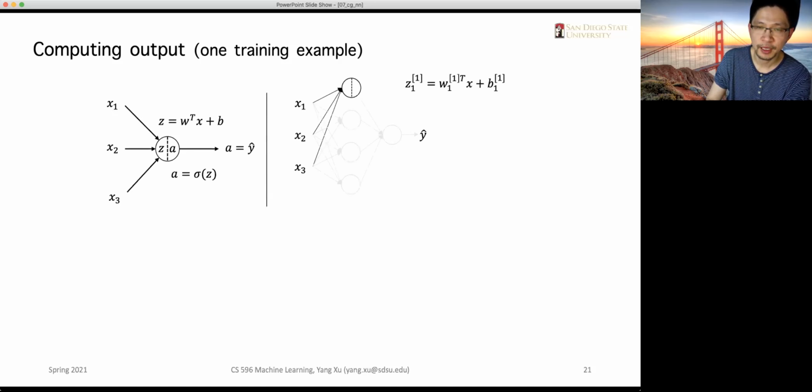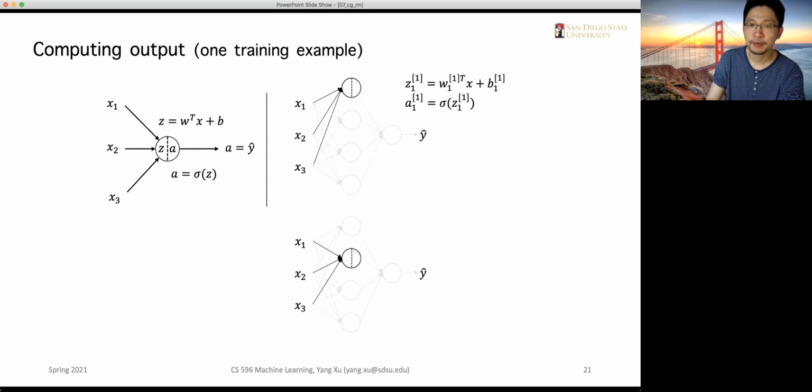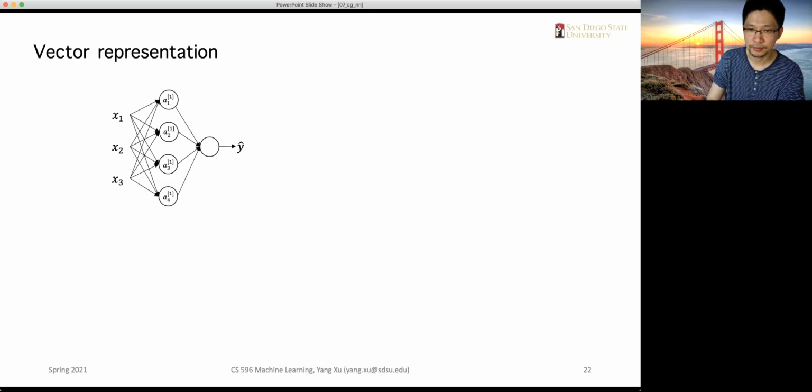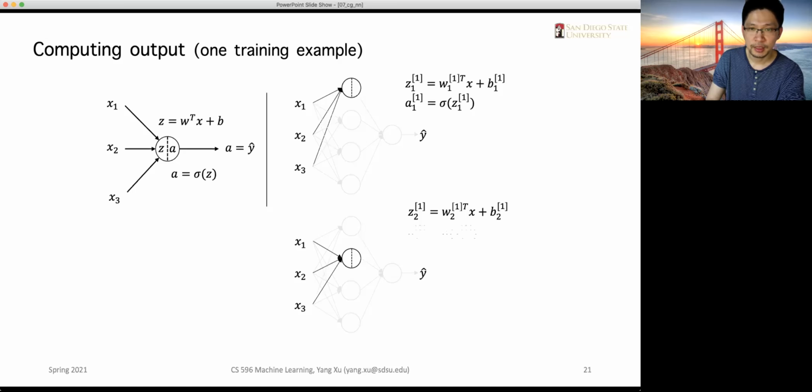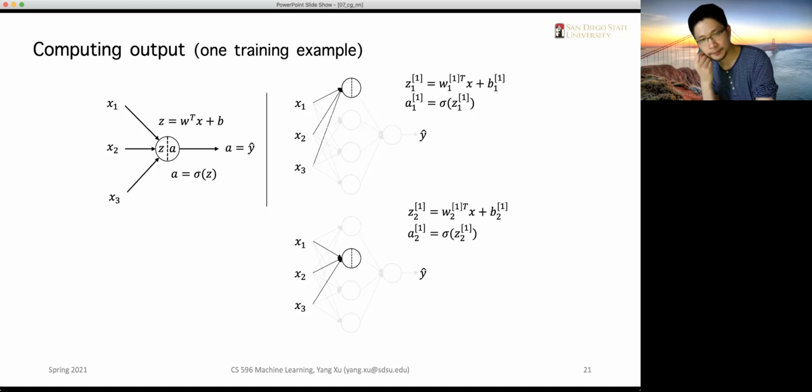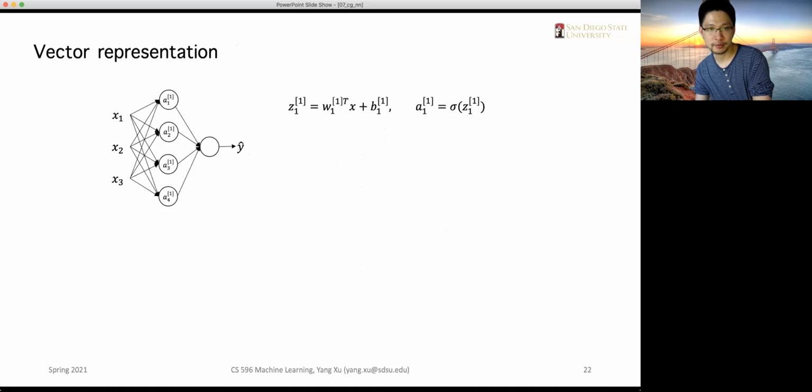If we have one training example, which is the vector x from x1 to x3, then we can first compute Z1 and A1, and then we can compute Z2 and A2, right? But how do we compute all the units all at once? Then we basically need to vectorize it, right?